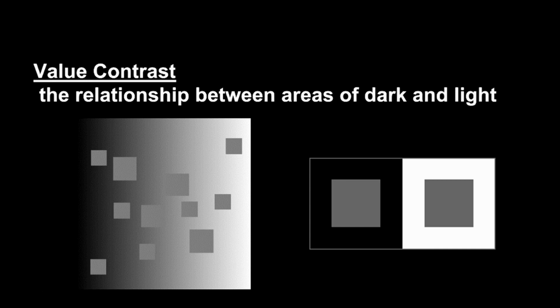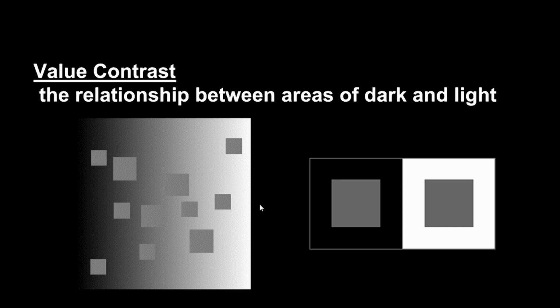So value contrast is also really important. The relationship between different colors, different values. We have two examples of this down at the bottom here. On the right, we have that classic square in the center that's the same gray, but because the outside is darker or lighter, it tricks our brain into thinking that those grays are different. And we have an example over here where we have this gradation, and the gray squares are yet again the same gray, but because of what's surrounding it, it makes our eye and brain think it's a different value.